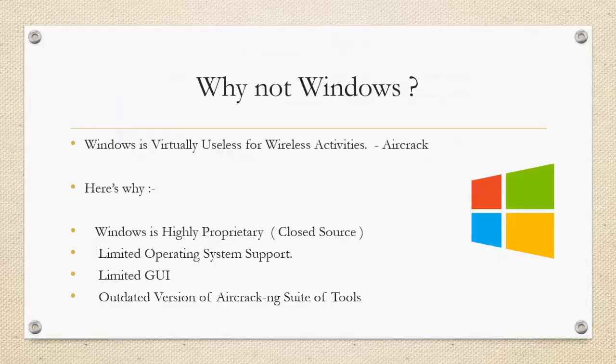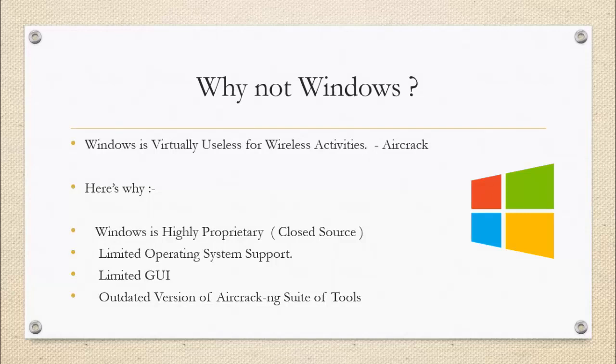On one of the sites of the Aircrack-ng suite, it was written that Windows is virtually useless for wireless activities. If you do not know Aircrack, it is basically a suite of tools used for wireless security and wireless hacking purposes, and we'll be using Aircrack throughout our series. So in order to understand the point made by Aircrack, let's understand why they said that.